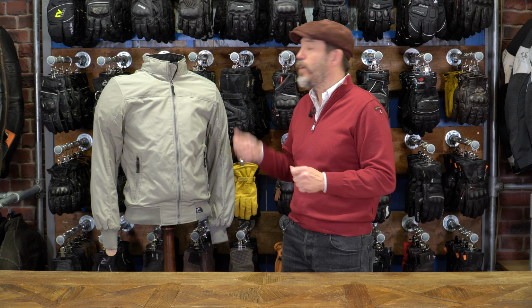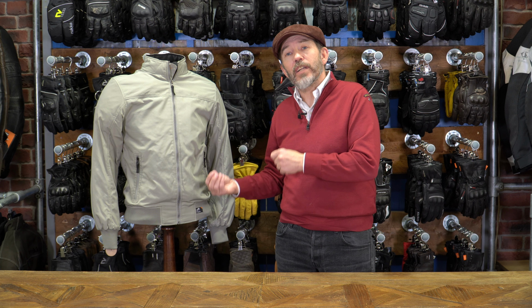It looks as though somebody doesn't care about it at all, and we cannot find out whether this jacket does have a water repellent coating. Now it should have, in my view, and in the absence of the information, what I'd be doing is, when it first came around to cleaning this jacket, I'd wash it with a proper motorcycle product, but then I would do a reproofer at the same time to make it waterproof. That's just going to give you a bit of water resistance in a shower. It's not going to affect the breathability particularly much.